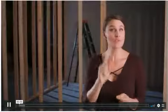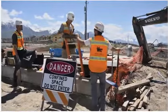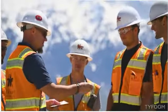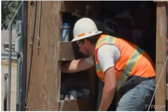So how do you know who's allowed to enter a confined space? How does someone go about obtaining proper access, making them an authorized entrant? An authorized entrant is an employee or a contractor that is authorized by the entry supervisor to enter a confined space. It is required that any authorized entrant be properly trained and assigned PPE, tools, and supplies by the entry supervisor before entry will be allowed.